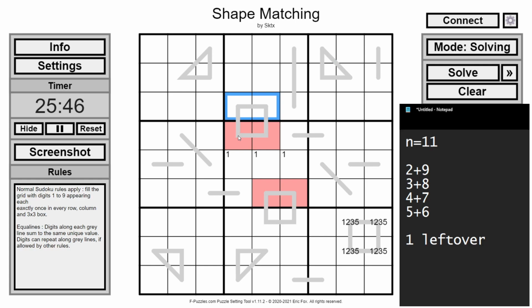4 minimum here. And the same situation is going to be for here. So this is 4 minimum. So this is 7 maximum, this is 7 maximum, but the pinks add up to 14. So they just must be 7 and 7. Now, obviously, it's not literally the number 7 or literally the number 4, but it must be a pair that adds up to that amount. I don't know if I explained that well enough. Let me see if I can think of a better way of explaining that.